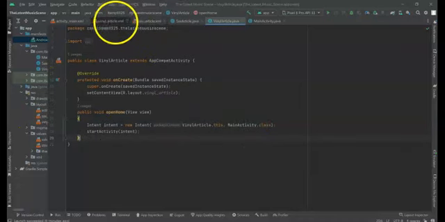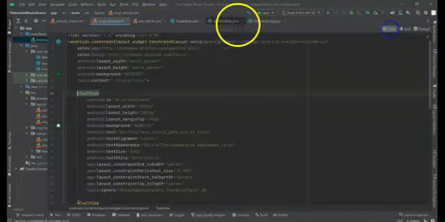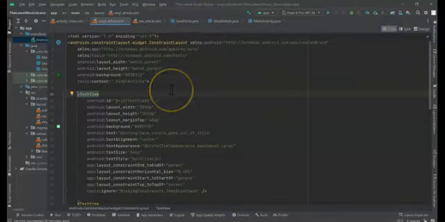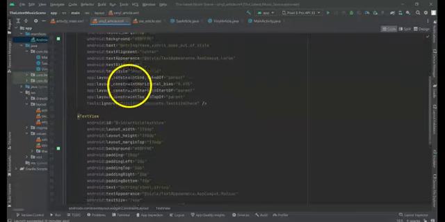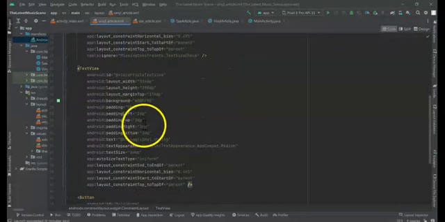Let me go over here to these. For the actual string of the article, let's see if I can find it. All right, here we go.